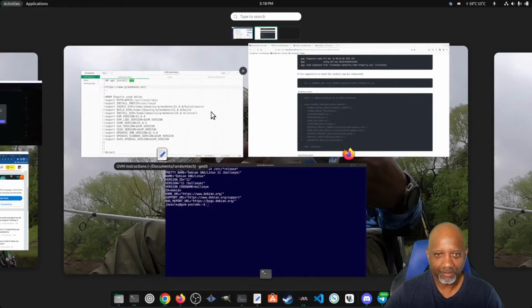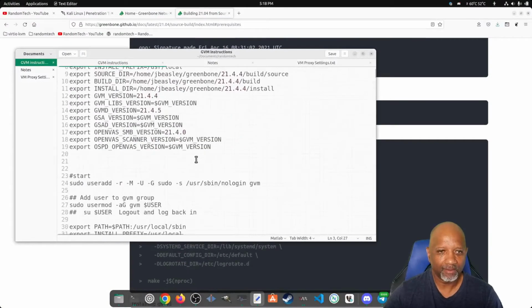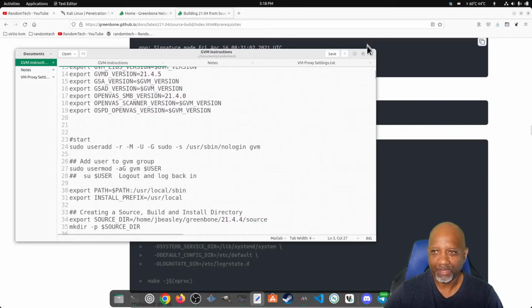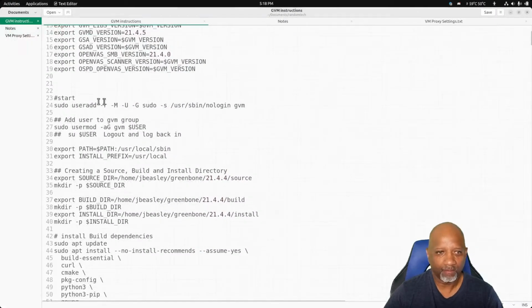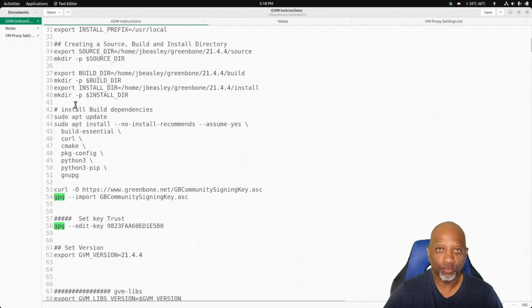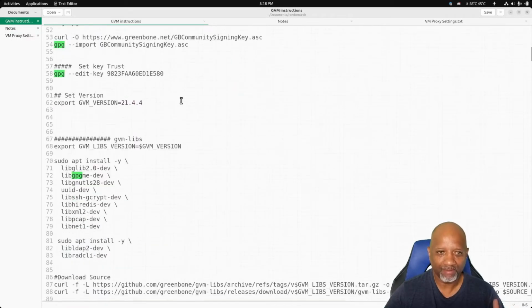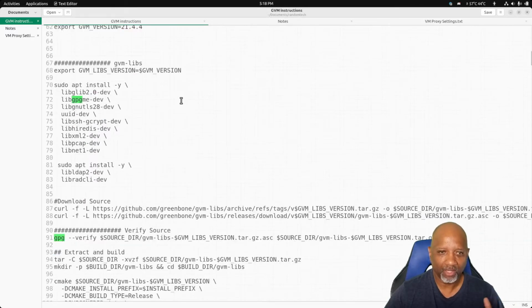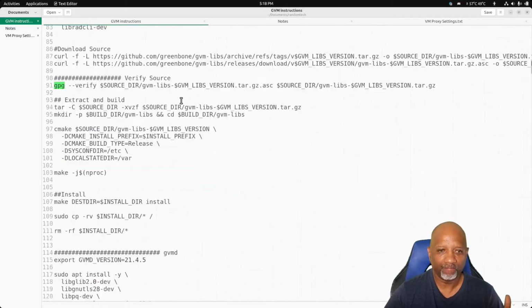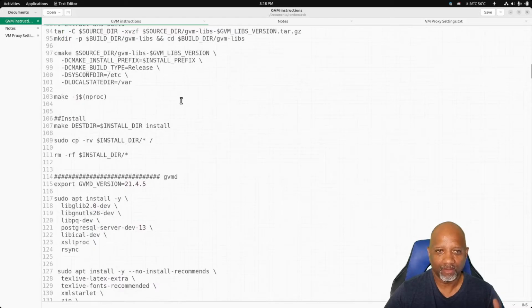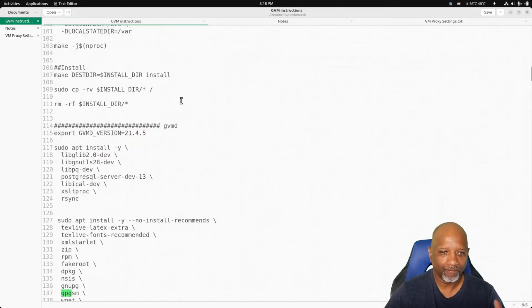So what I've done is I've gone through that list and I've made a copy of everything that they do in those instructions. I've broken it down into sections, and I'm going to go through each one of those sections and let you see how it's done.